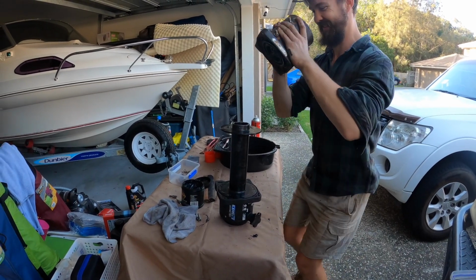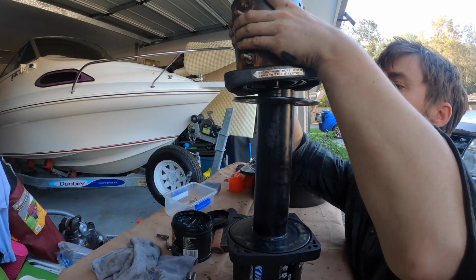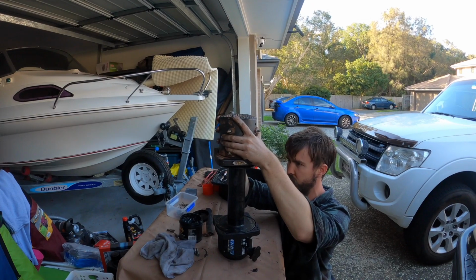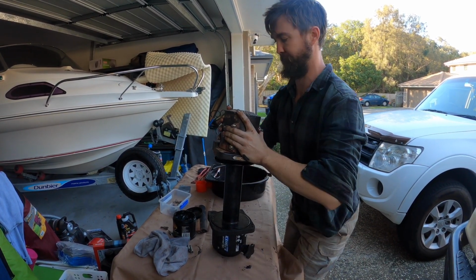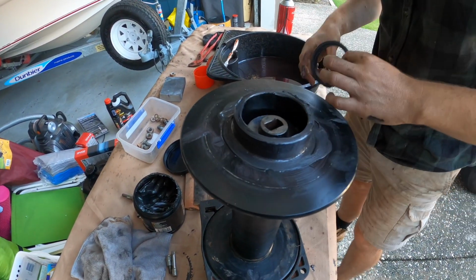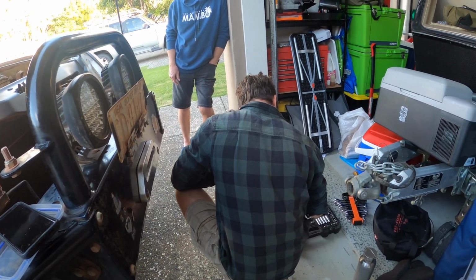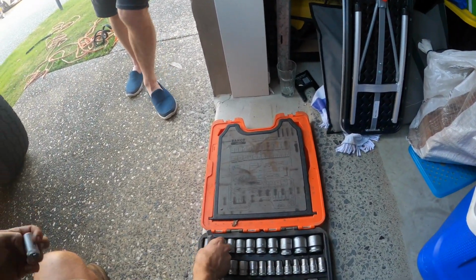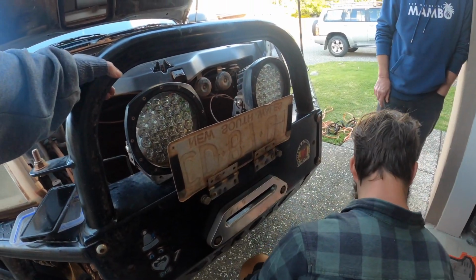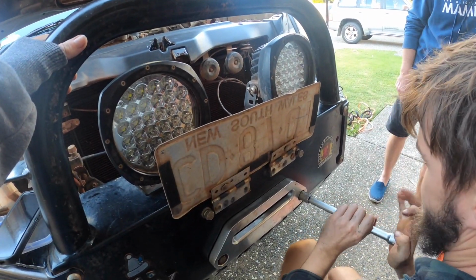Attempt number two. It's really good that these don't weigh that much. And now I can't see where it's going. There we go. Still not down enough? How's it going? I just got the one, I didn't necessarily check that the 15 was in the 15, but I took it out of the 15 hole. That's in the wrong spot. So we're almost there, winch is back in. Nice. Good job. Rope needs to be cleaned.